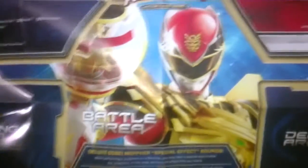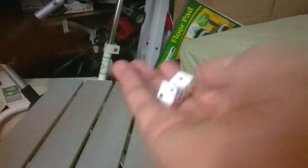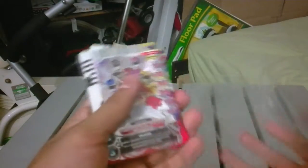I don't know if this one has a different design since it's series 3. I think it does, because I think before it just had normal Megaforce and normal Samurai. But now it has the super mode thing. There we go. And it comes with two die. I think I said dice before, but it's die. I know it's die. It's just sometimes I forget and it sounds weird to me. Two die. I don't know. And look at the cards. So I'm already pretty excited.